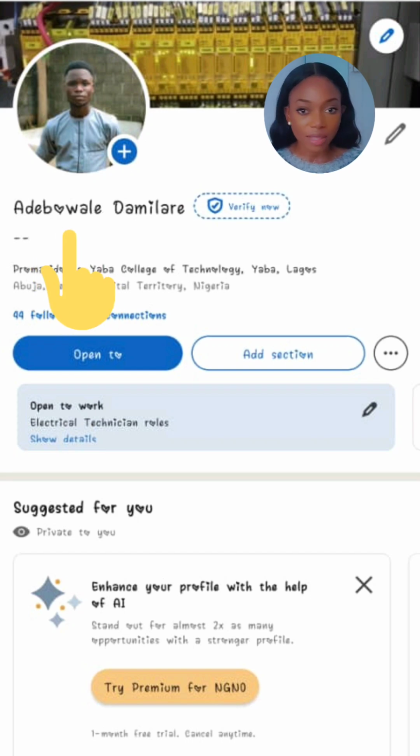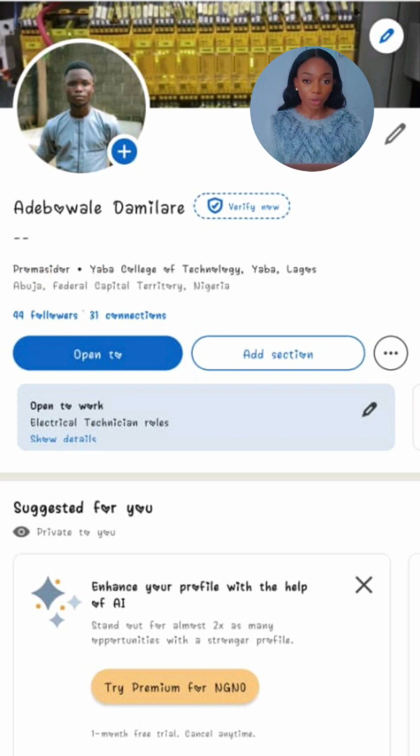Then your name. If you're there for professional opportunities, then this is not a platform to use a nickname. You want to use your full name. So now please type your full name there. I don't care how it sounds, it's your name. Be proud of it. Be proud of your African roots. Be proud of your name.